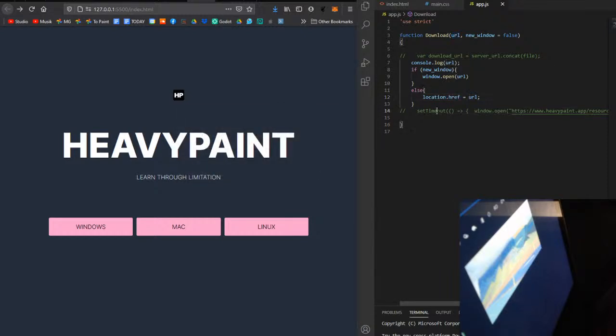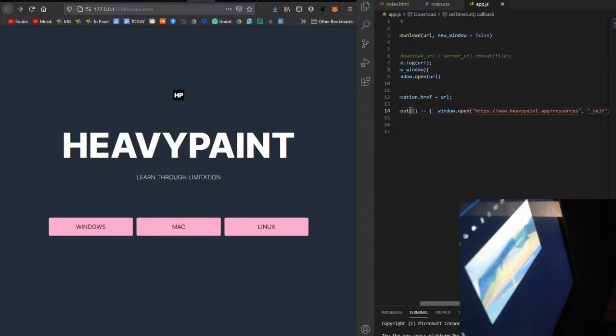So you can also do stuff like this, this is the whole reason I'm doing this, because I couldn't figure out how to do a redirect after the download with Google Sites. So this is what I wanted, basically after you download, it can redirect you to another page, for example, the resources page with some examples of what you can do with HEAVYPAINT, or maybe it redirects you to Instagram with the hashtag, or maybe it sends you to the FAQ.